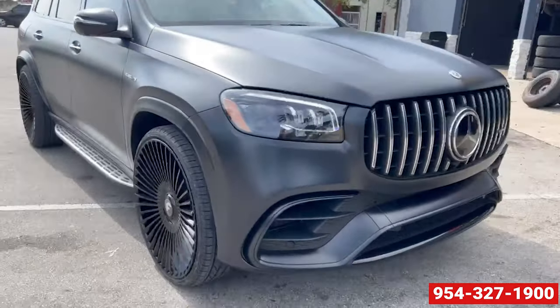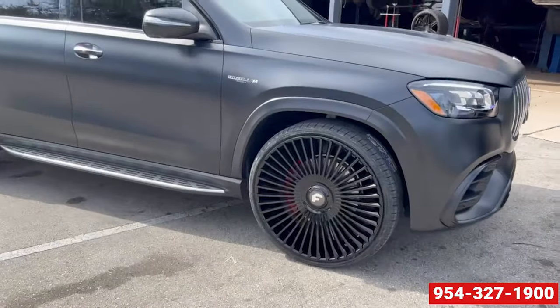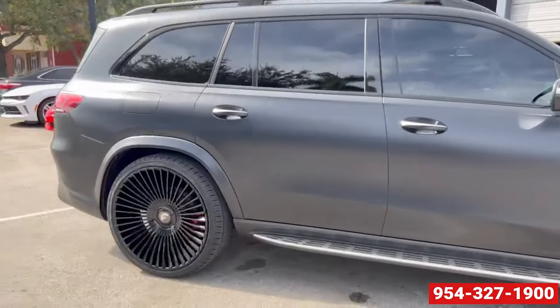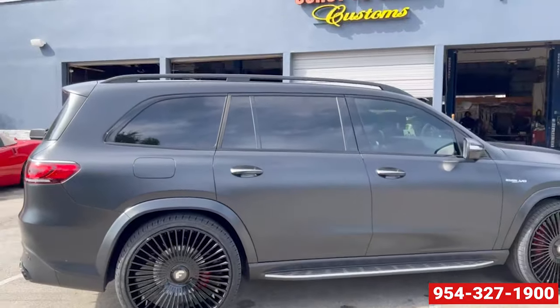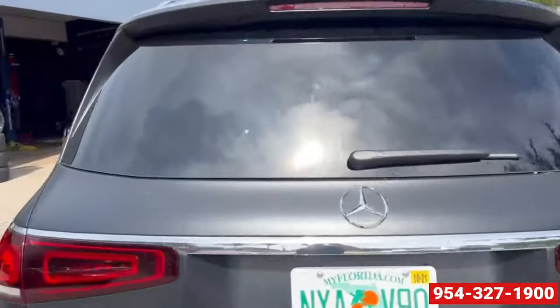2021 big body Benz, guys, on those 26 inch Forgiatos, Rolls Royce cap, V8. Whew, this thing gets down. It is sexy, this car. The body on this car, hips, matte black. Whee!